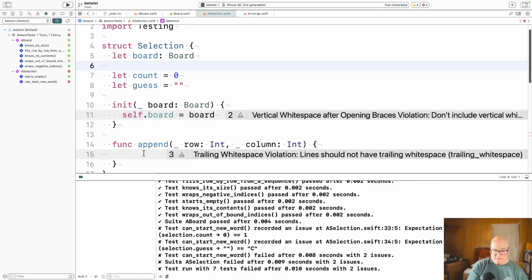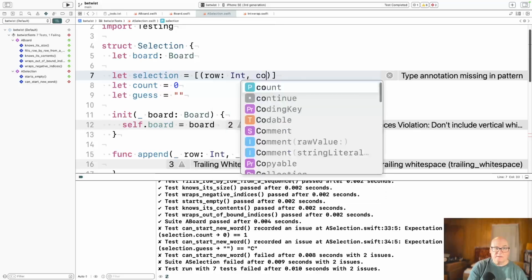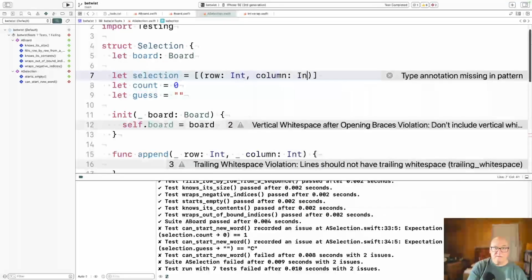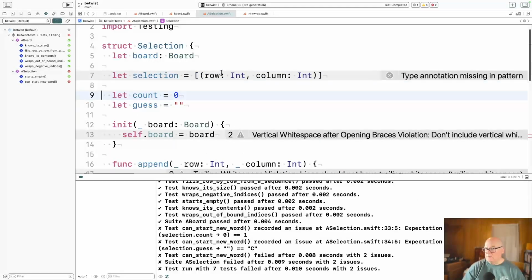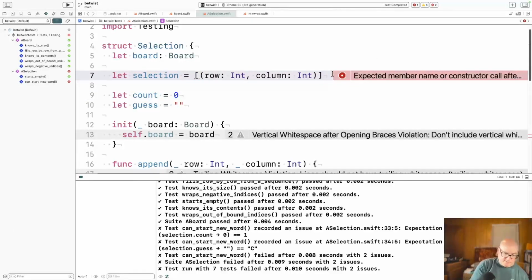Okay, so this is kind of a rough solution, but we're going to make that row of int, column of int. Okay, and that's a named tuple, so it's just two fields, one for each thing. Yeah, I think I have to do that.